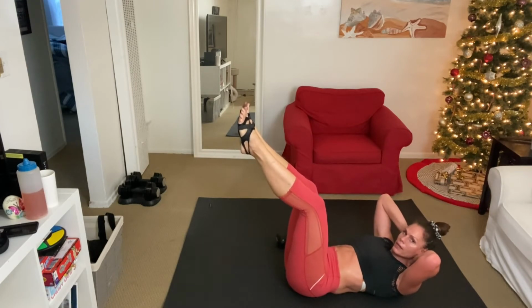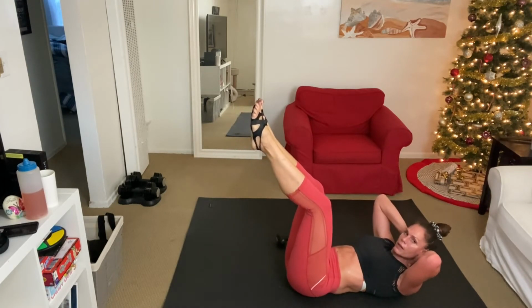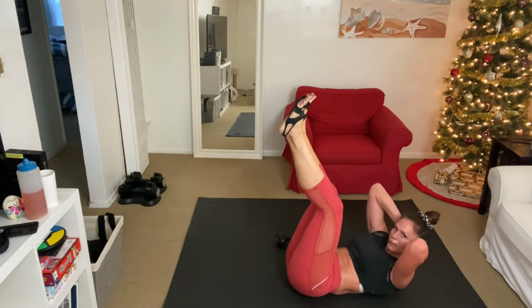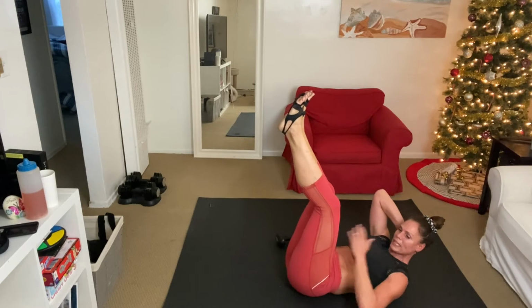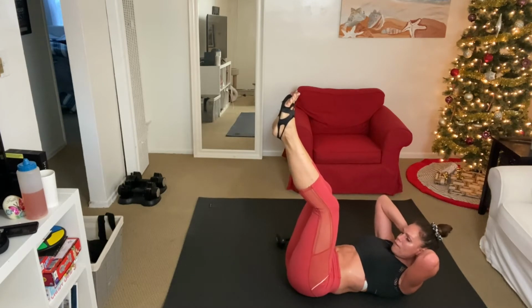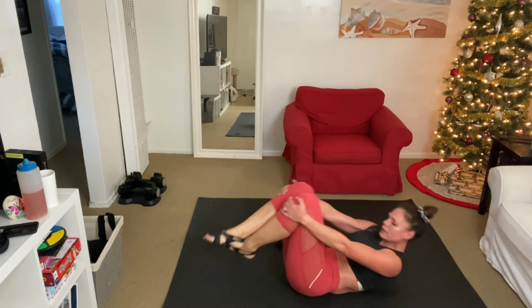You're feeling your hip flexors. Just keep your feet a little higher and bring your upper body up a little bit more. We just want that squeeze. 10 seconds to go, guys. 8, 7, 6, 5, 4, 3, 2, and release.